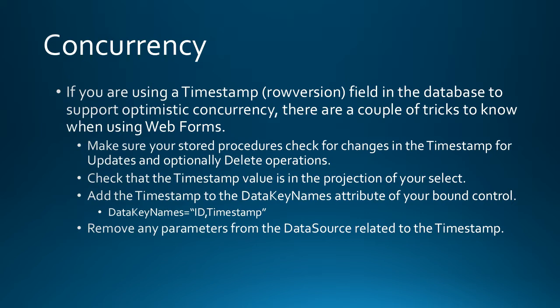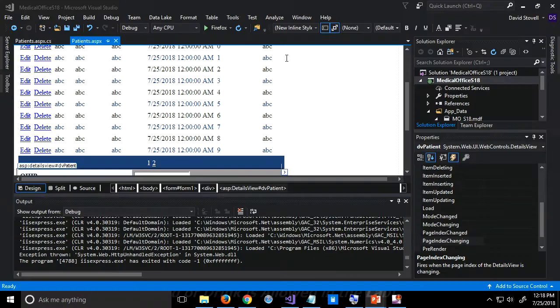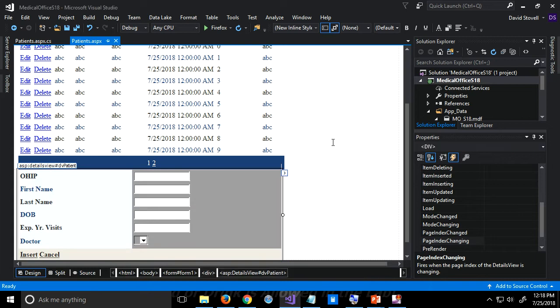So here's what we haven't done yet. We have to add the timestamp to the data key names attribute, okay, of our bound control. It has to be there because essentially there's nowhere else that works. And then remove any parameters from the actual data source related to the timestamp, right? So that's why we were getting that error. Remember it said it couldn't convert SQL variant and so on?